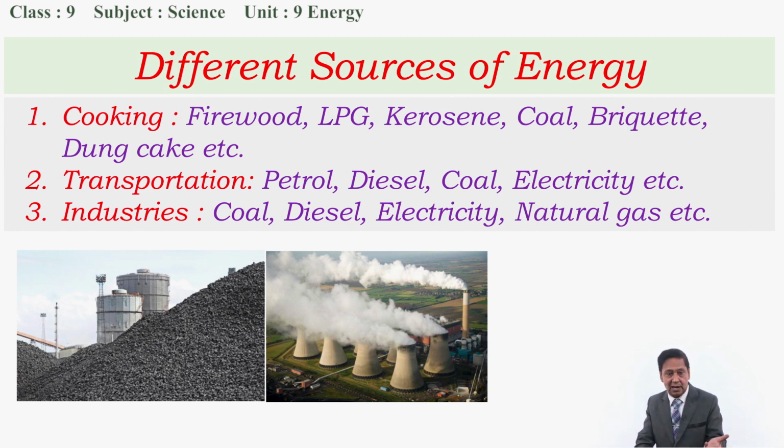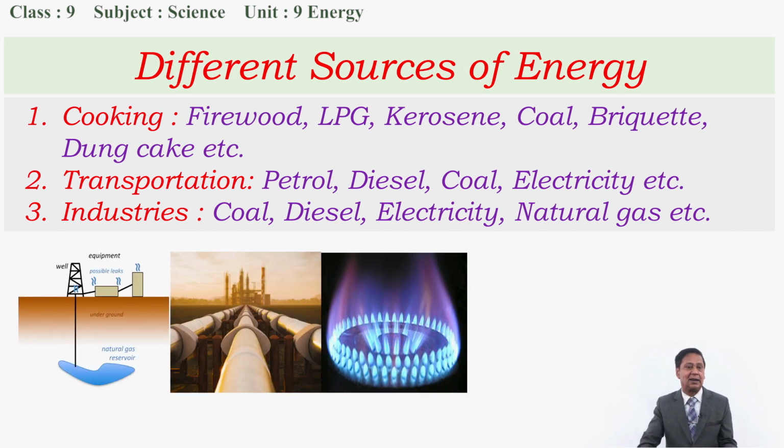And besides this, diesel, I told about this, electricity we will learn in the respective chapter. And natural gas, what is it? Natural gas is obtained from the earth's crust, and this gas contains mainly methane. Liquefied petroleum gas contains mainly butane, but natural gas contains mainly methane, and it is transported a very, very long distance, hundreds of kilometers, by pipelines, and it is used in cooking also, it is used in industries also, it is used to make our room warm also in the winter season.